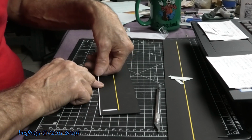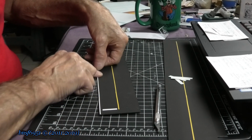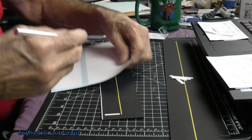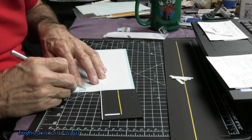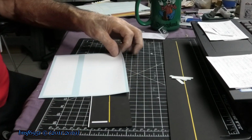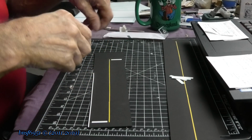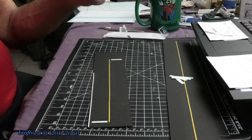And just adding these stripes and graphics makes a big difference on how your road and your streets are going to look, and your total scene. Alright, there's one. Again, I overlap them. You don't have to. If you can get it butted up nice and close, then you don't need to do this. But I do it this way because I cannot get them up close and personal, so I overlap them.